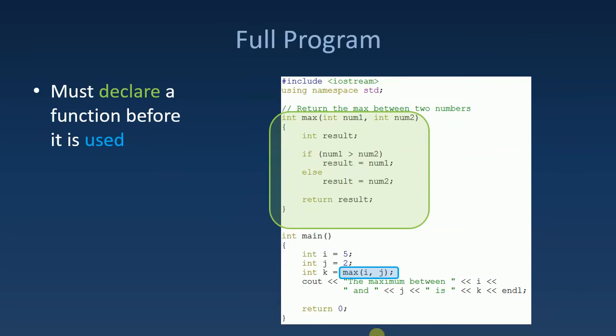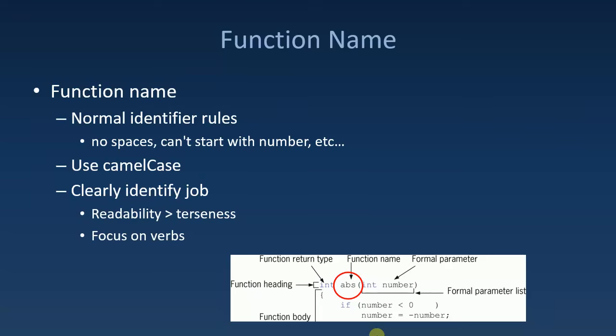Other rules about how functions work: the function name, like any other name, should be one word. You can't have spaces, you can't start with a number or anything else weird. Use camel case to build up function names, so smash together words and make each additional word uppercase is one convention. Another convention uses underscores to separate words, but the book and I prefer camel case. Focus on clearly readable function names. Verbs are usually a good idea to describe what action is happening, but make sure your function name is descriptive, not terse.